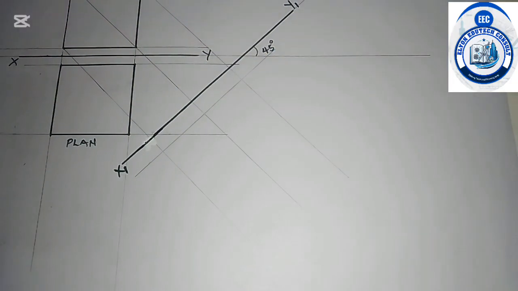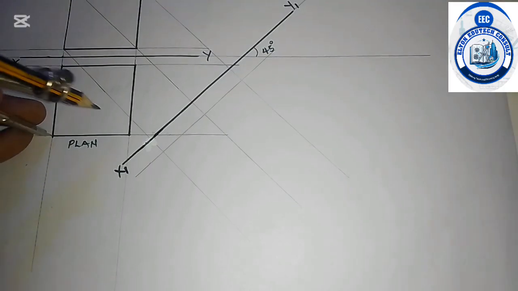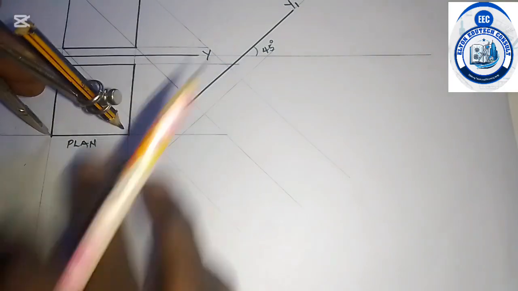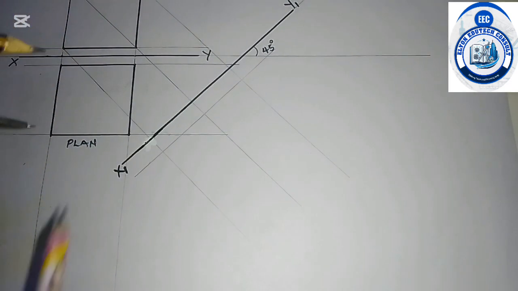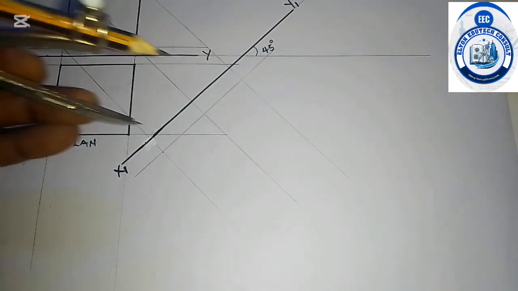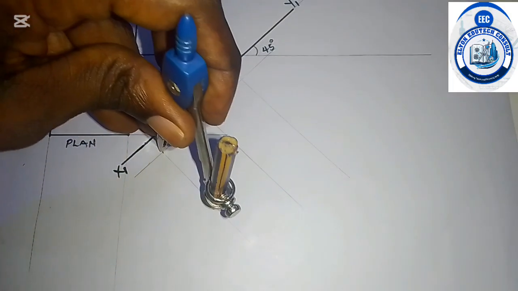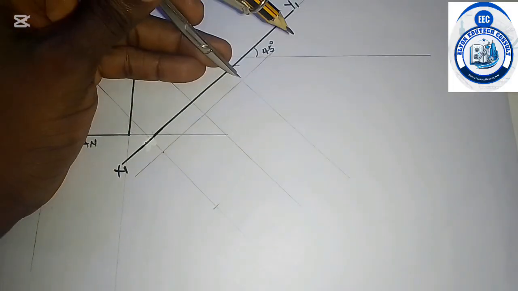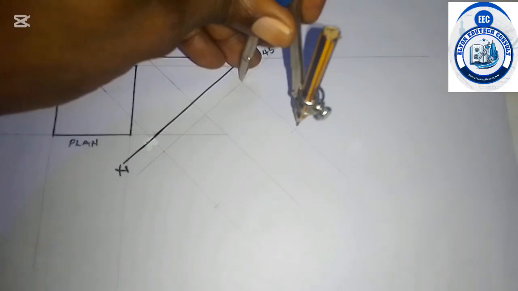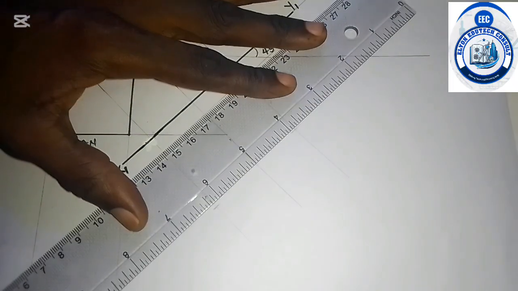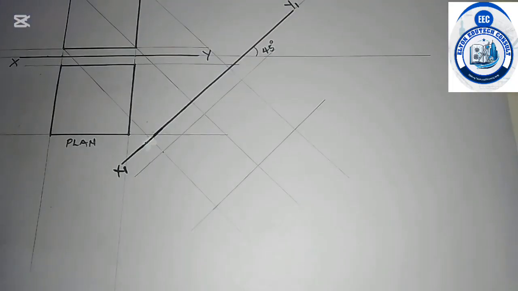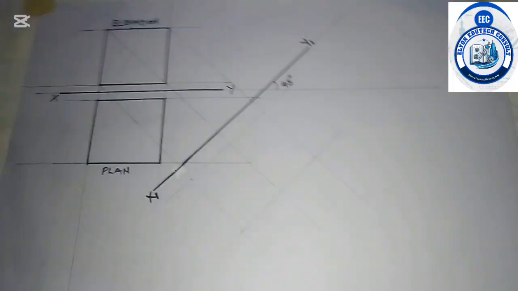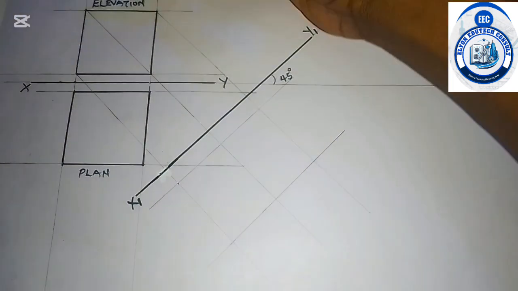All right, so the next thing I'm going to do now is this. So I will just pick from the plan the side, which is of course 40. All right, this way, this is 40. I hope you can see this. So needle on this point here, needle on this point here. So strike this way, then come to this part here, strike this way. So I'm going to connect those 2 points together this way.